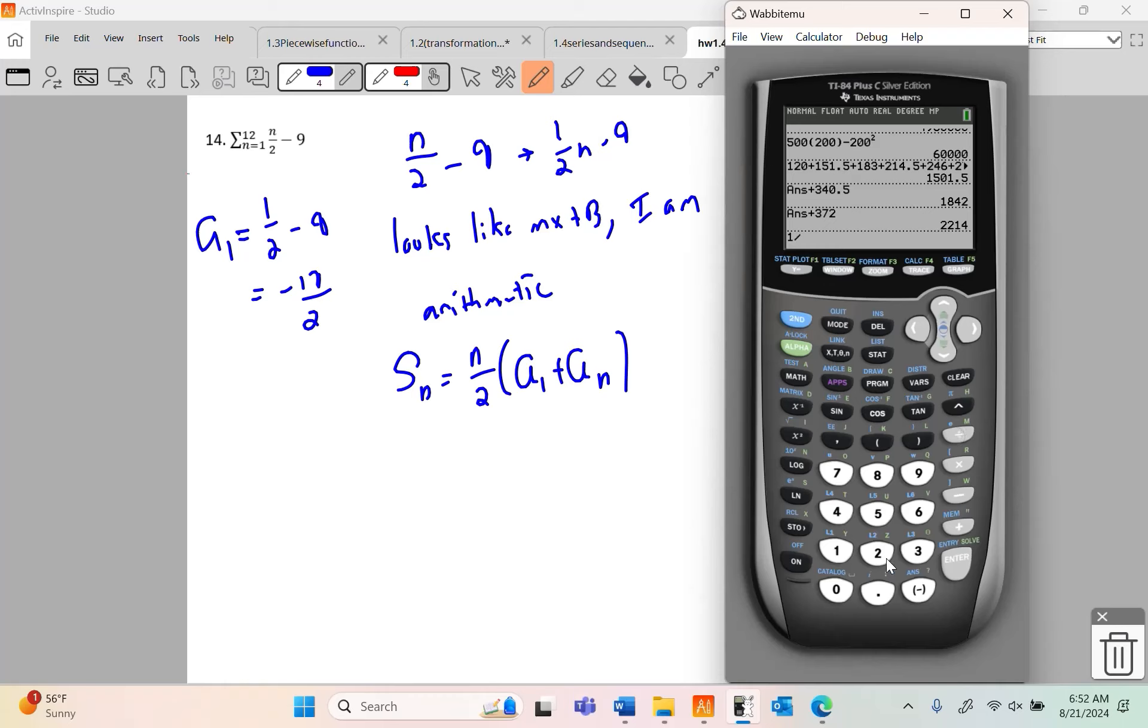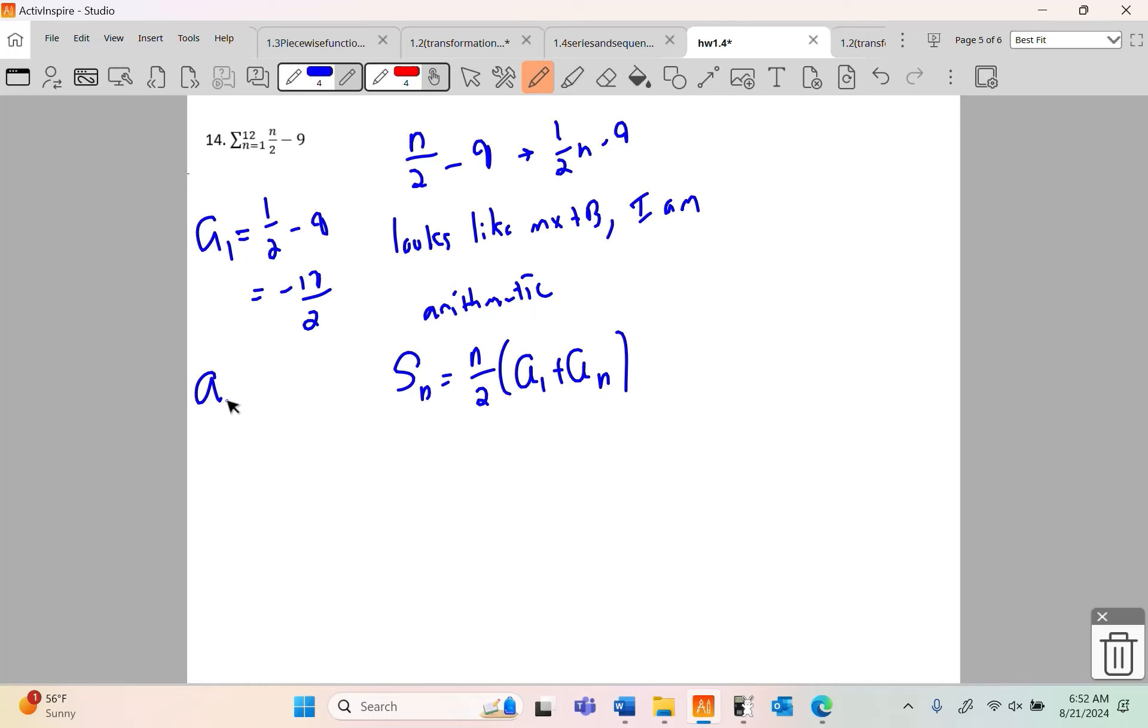Don't you just see if Milbrath is right? 1 half. Because I think some kids are convinced they just make things up. Minus 9, negative 8.5. Math, answer, correct. Oh, I beg God, I was right. Who would have thought that? Anyways, I find the 12th term by plugging in 12. So it's going to be 12 over 2 minus 9. 12 over 2 is 6. 6 take away 9 is negative 3.